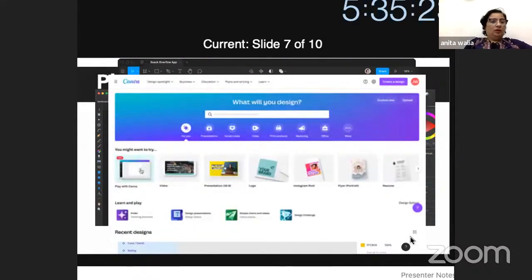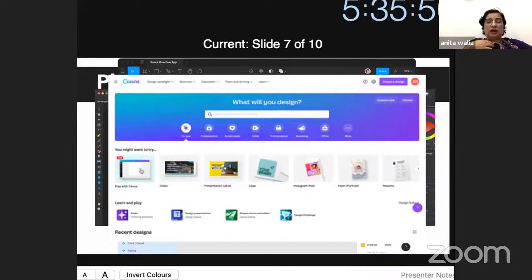Suppose you say that I don't want to learn Photoshop, I don't want to learn Figma, I don't want to learn Illustrator, I don't have money to do this, why should I go ahead and do all this? Then use Canva. All of you will know what Canva is. So you can use Canva. Canva also offers a ton of templates for your website designing. It also offers color palettes like Photoshop. It will give you a good interface.